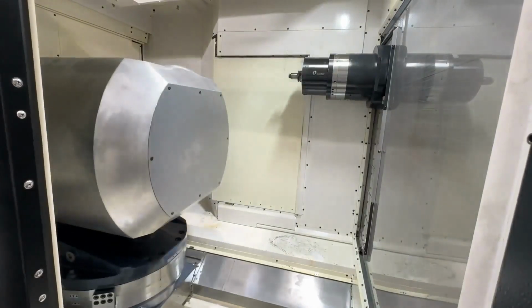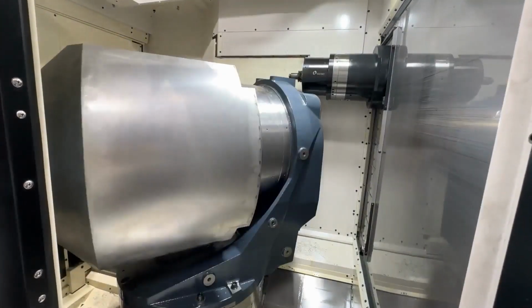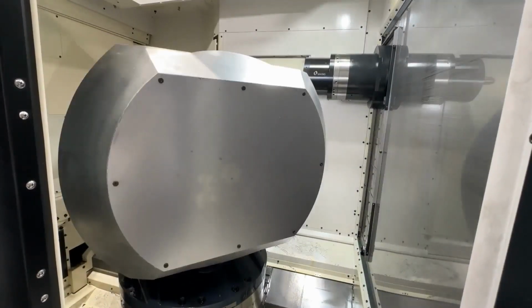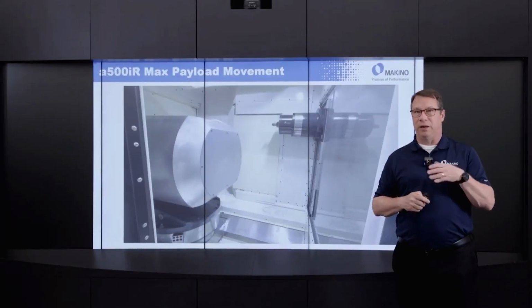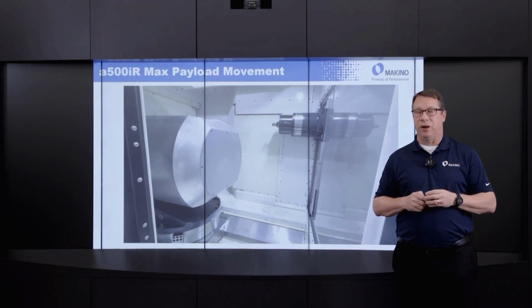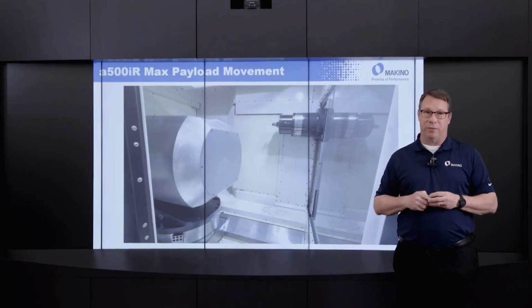This is what the machine looks like from a range of motion perspective with a maximum payload mounted onto the machine. So a very rangy machine, a lot of motion, a lot of ability to get to pretty much any feature you can envision that's going to be mounted onto that work holding fixture inside of the machine.